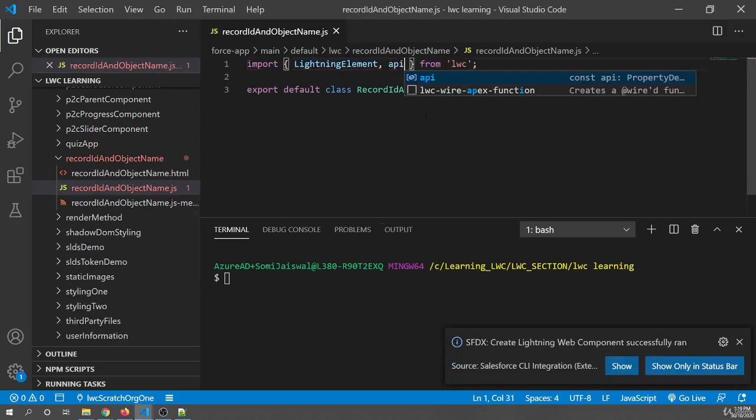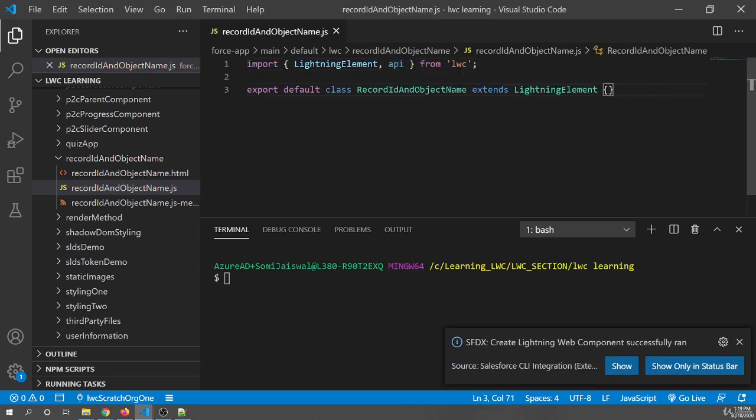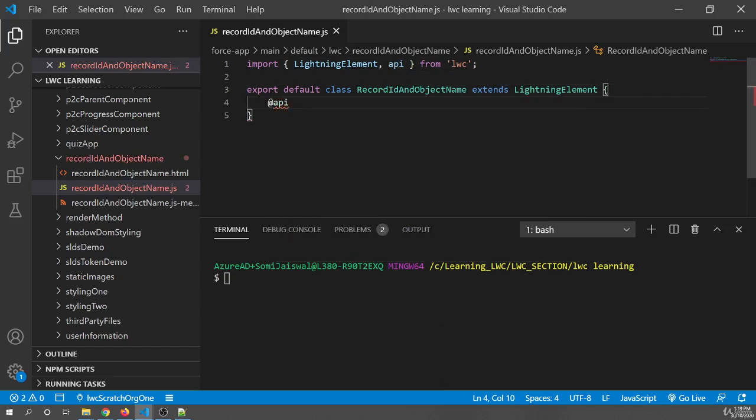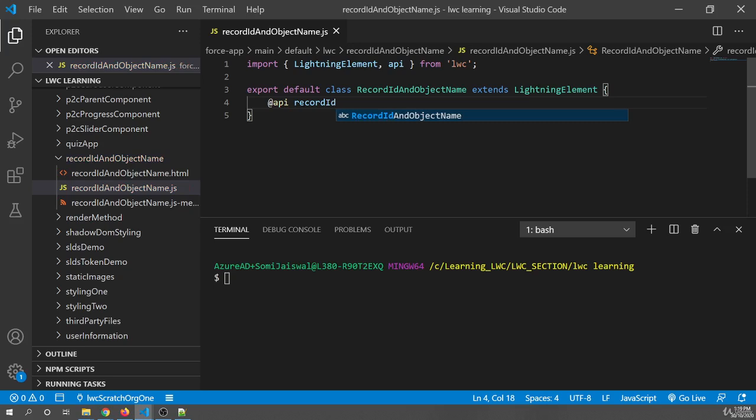To fetch the record ID and the object name, we need api from the LWC package. And as I said, if your component is in the record page, recordId will map to the recordId property, and the spelling should be the same, then only it will map.